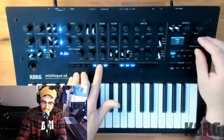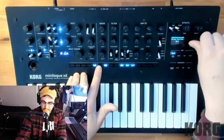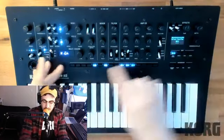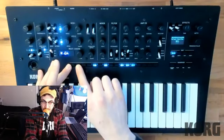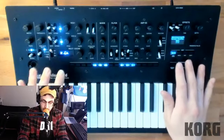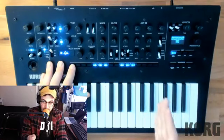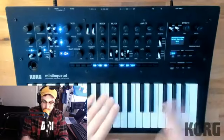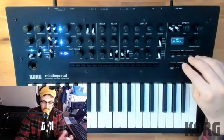And one more parameter while we're in sequence parameters, we want to turn up the default gate time, which is the amount of each step that the notes are going to be held. By default, it's 75%, which means that when we have a note in our sequencer, it's going to play for 75% of the time of that step and then stop. So we want that to be 100%. So let's exit out of here and let's record our chord progression.